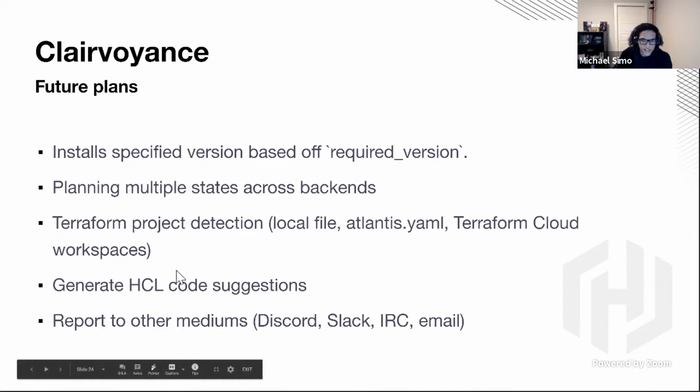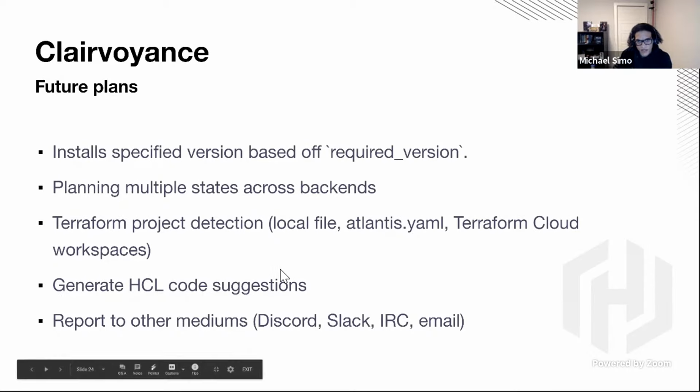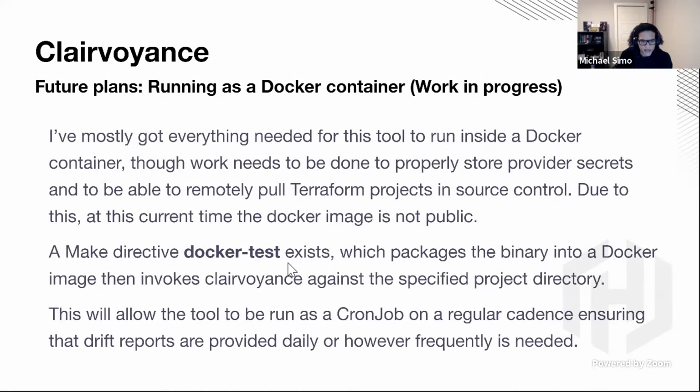Generate HCL code suggestions, which I think is super interesting but quite difficult to pull off, and then reporting to other mediums. And since we're running a bit low on time, I have plans to containerize this in Docker. I have a make directive, Docker test, that I can run to do a brief test, but that still needs a bit of work.